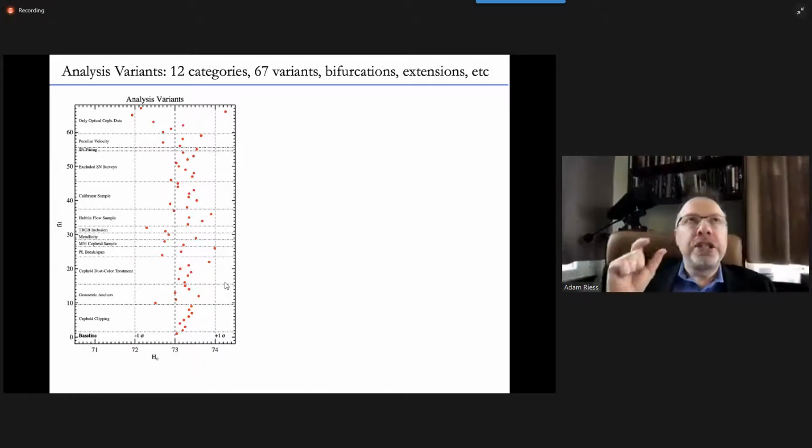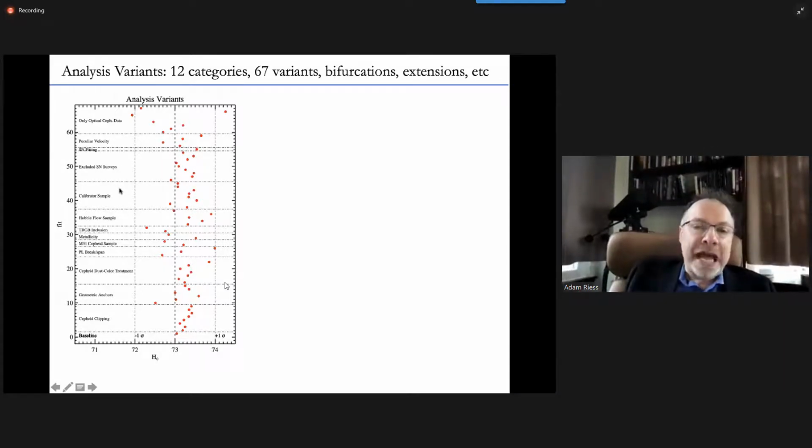We show that TRGB distance measurements are very consistent with Cepheid measurements when you start at the same anchor and go to the same supernova hosts. And so we can include them then simultaneously with the entire distance ladder, which does sharpen things up a little bit more. I could say more about that in the conclusions. You can change the Hubble flow sample, the calibrator sample, all in ways that test different aspects of the distance ladder, exclude different supernova surveys, different ways of doing supernova fitting, use of different peculiar velocity maps, or you could discard the near-infrared data and only use optical data.